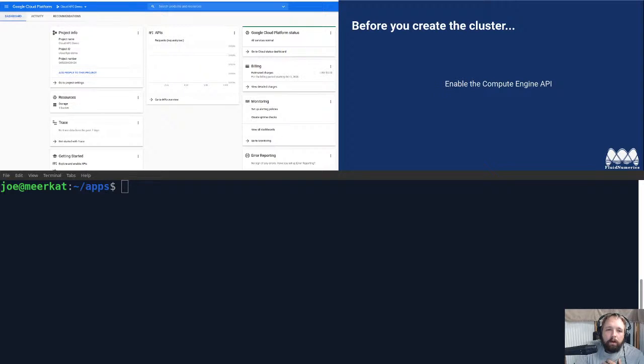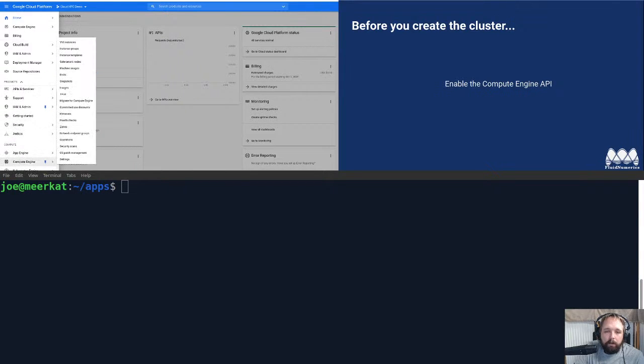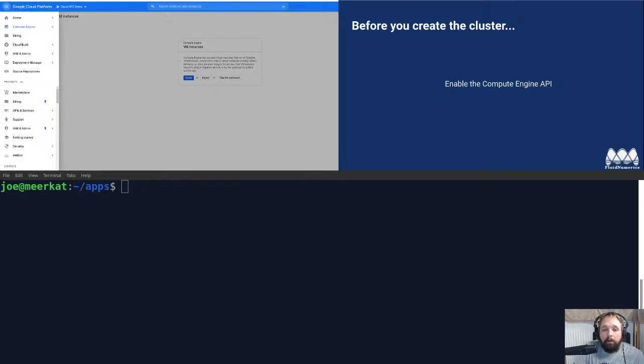If you are on console.cloud.google.com, look at the top left, where you have the triple bar navigation menu. It's also called the Products and Services menu. If you click on that, you can navigate down to Compute Engine and start there. If this is your first time visiting this page, you'll see something a little different than what mine is showing. It'll ask you to enable the Compute Engine API. The other route you can go, again in that Products and Services menu, is to scroll down to APIs and Services.